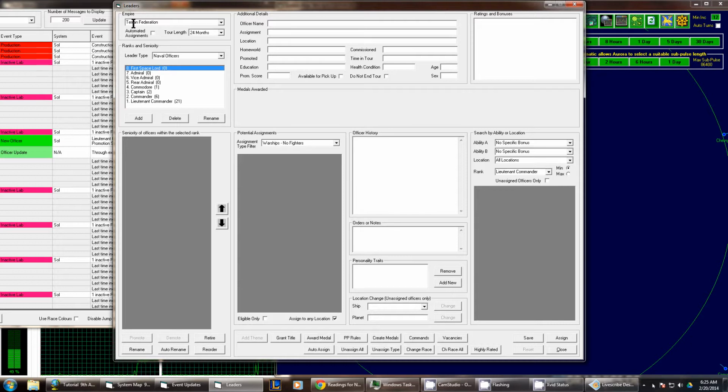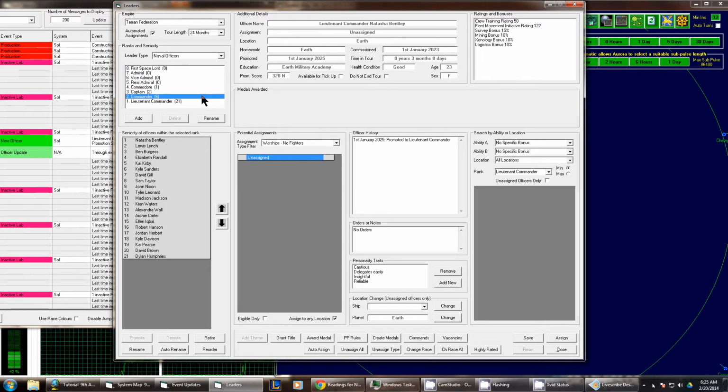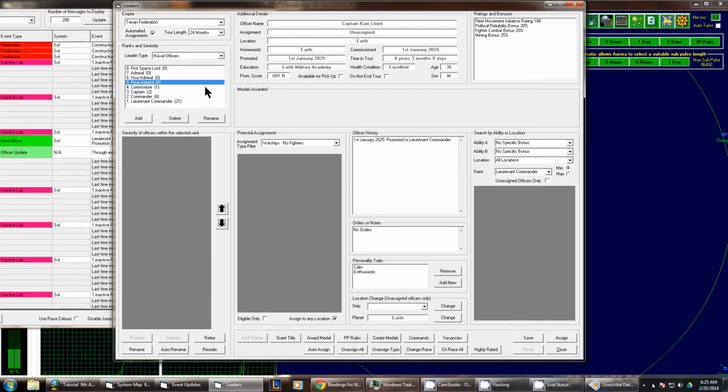Let's start on the upper left hand side. Empire, this is going to be you. Automated assignments, just click it. It makes things so much easier. First thing you should do is just click that. That's going to assign all of these different commanders to their own posts.